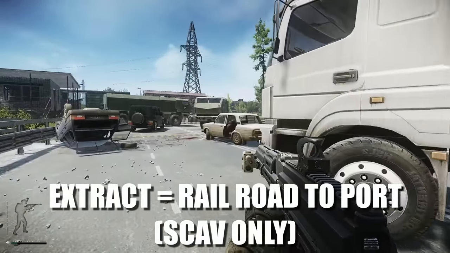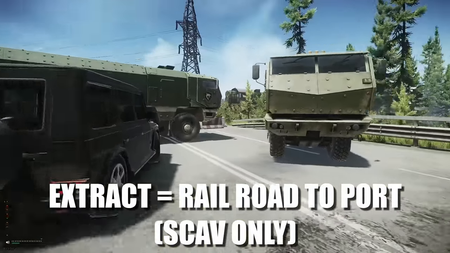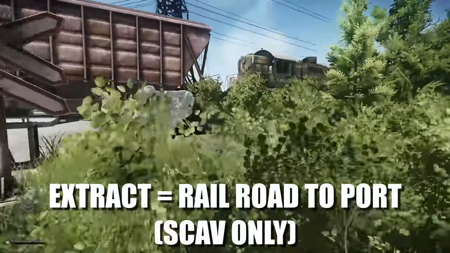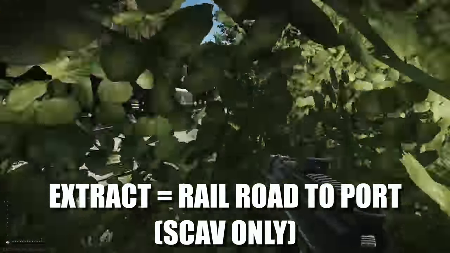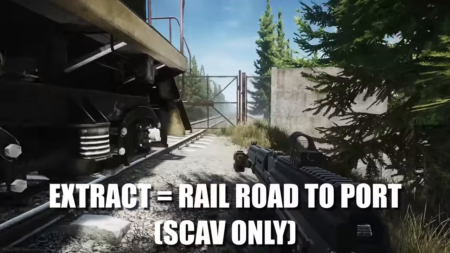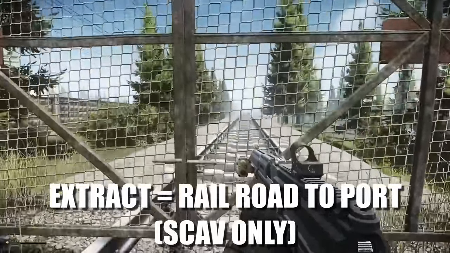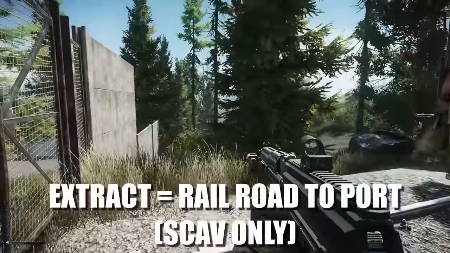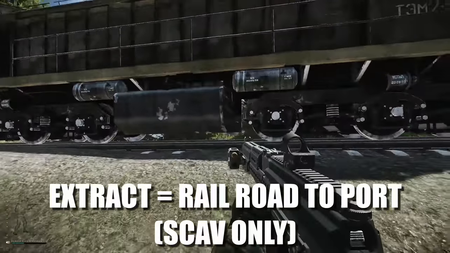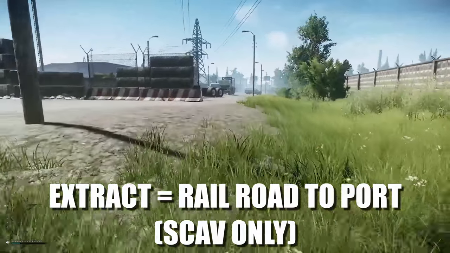On the right side here is the front of the train, and the back over there is, obviously, the back of the train. But for this extract, you need to be in the front of the train. There is a fence right here, and this is the Railroad to Port extract right here. Once again, there's a lot of traffic coming through, so you need to be careful of people coming from over that side of the map over to the customs area.